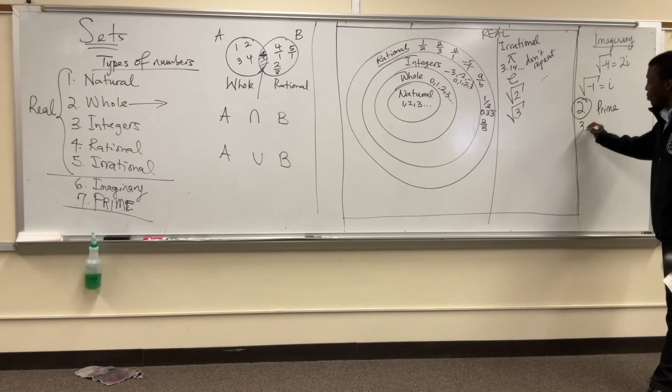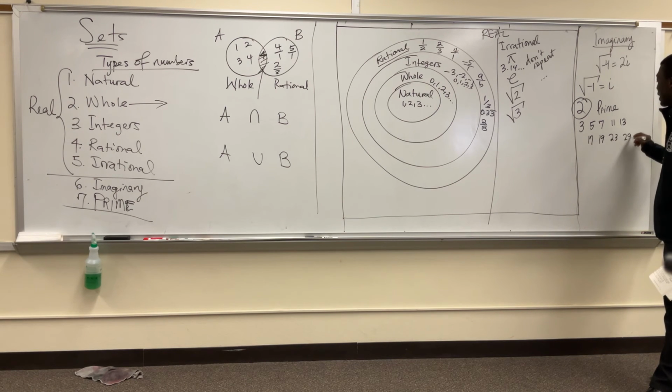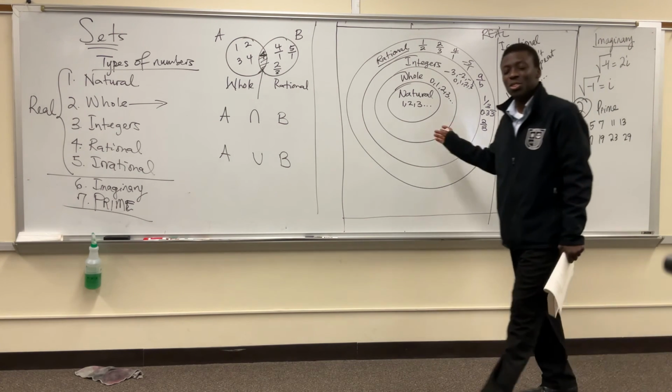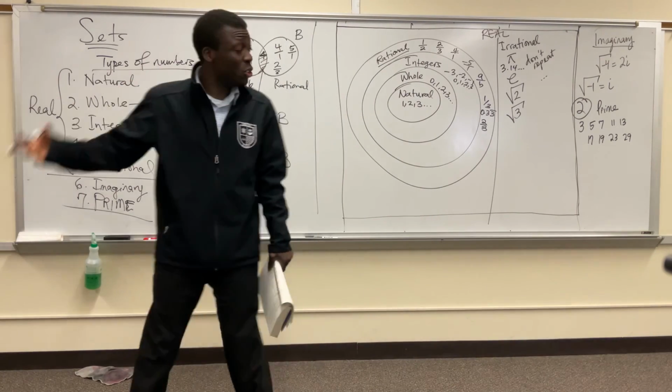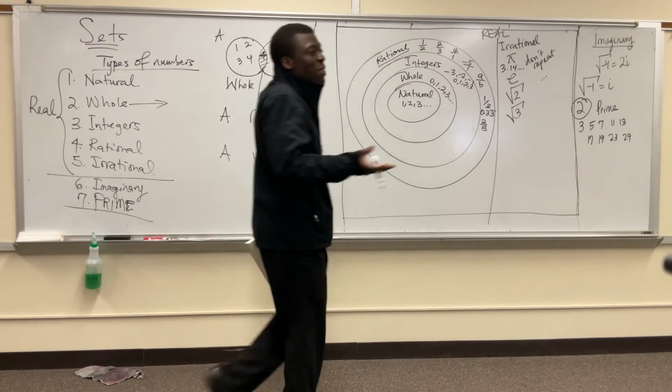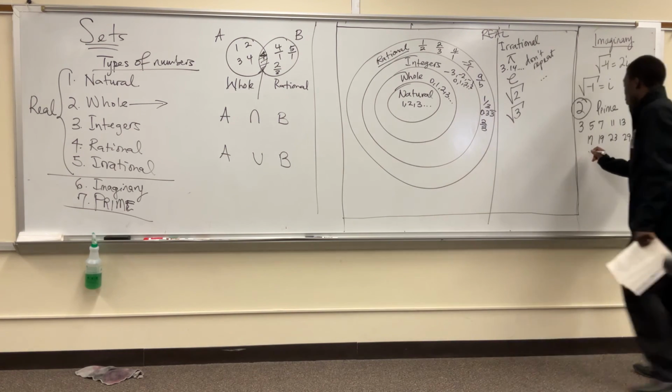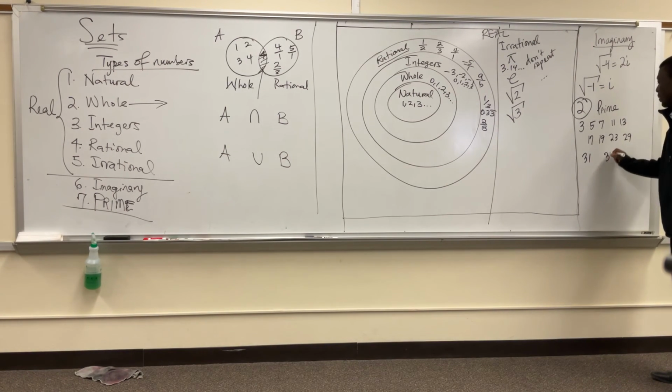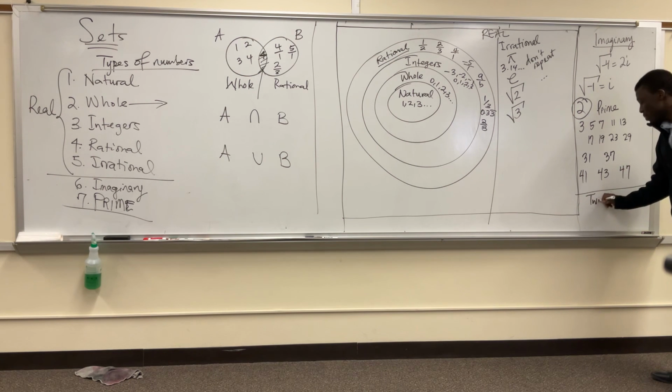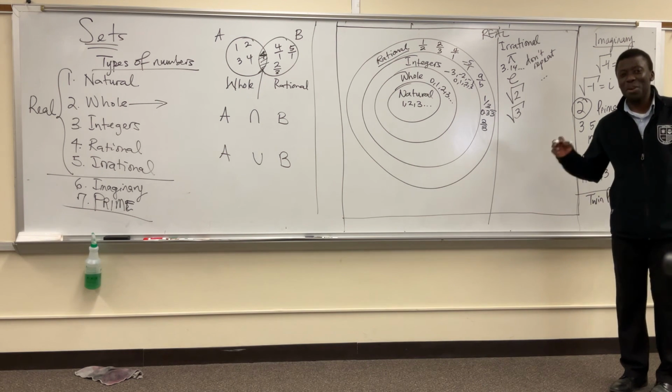The next prime number is 3, and then we go to 5, 7, 11, 13, 17, 19, 23, 29, and this comes with a lot of practice. You don't need to know them all. It's good to know probably the first 15, and we can go into the 30s, and we'll get some prime numbers there as well. We'll go into the 40s, and we actually get quite a few prime numbers in the 40s, and then it goes on. What's interesting is there's something called twin primes, and there's a theory that says there's an infinite number of prime numbers.